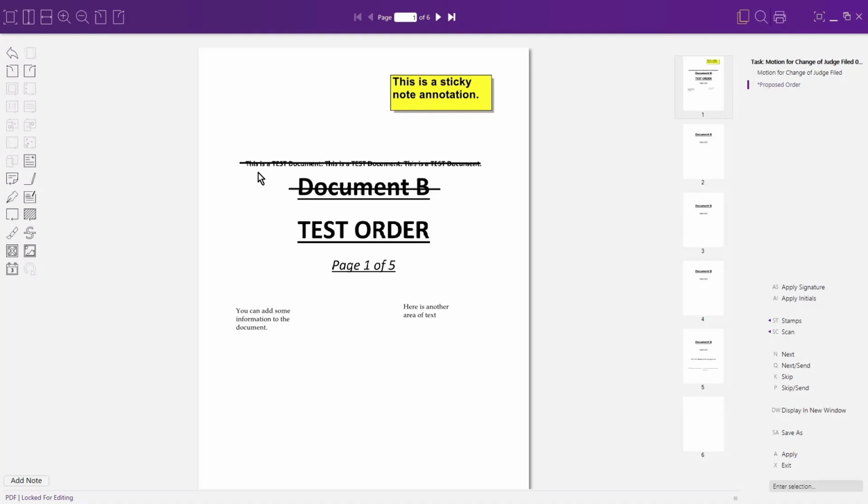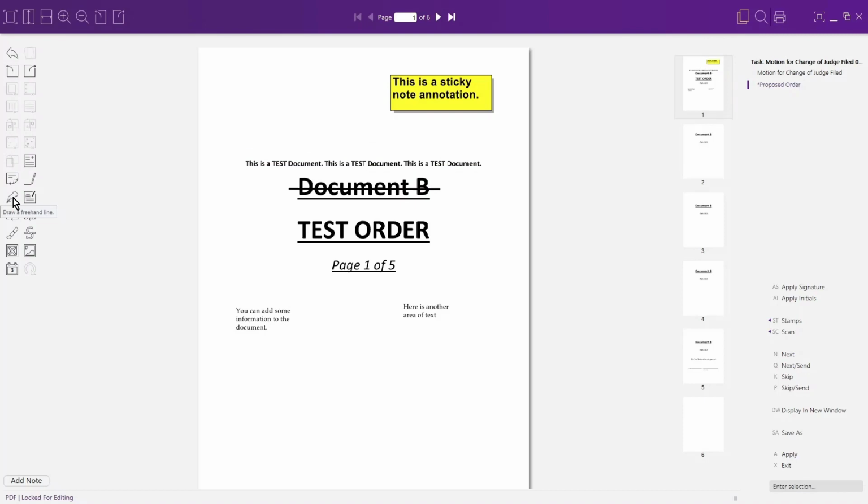You can move or modify a line once you've applied it. To do so, click on the line once, and you'll see blue dots appear. You can click and drag a blue dot to adjust the line up or down, or you can drag a dot left or right to shrink the line or expand the line. If you would like to delete a line, you can do so by clicking on it once, and that will put a red box around it, and you can press the delete key on your keyboard.